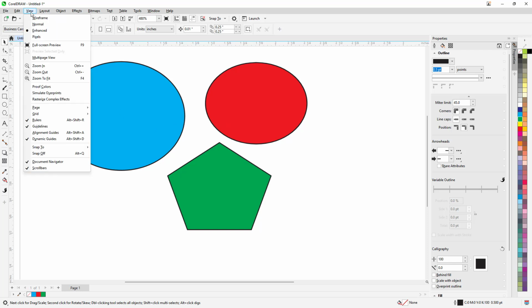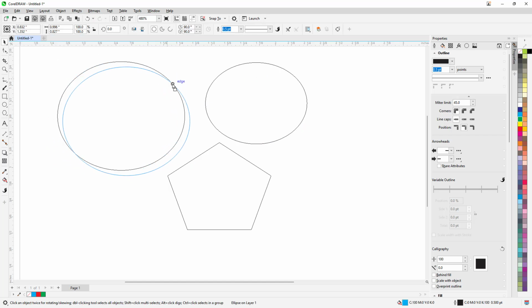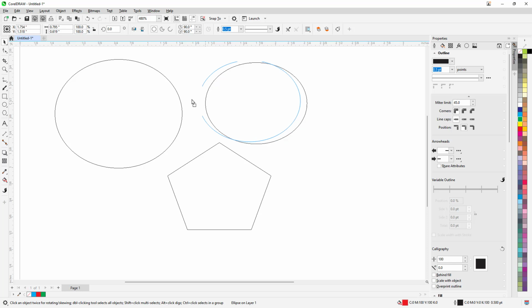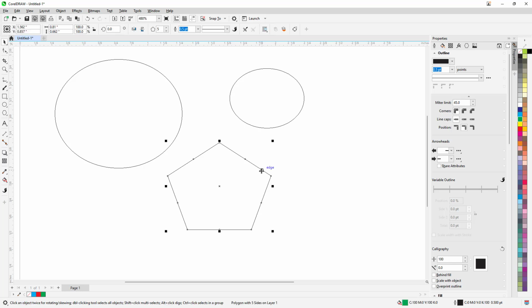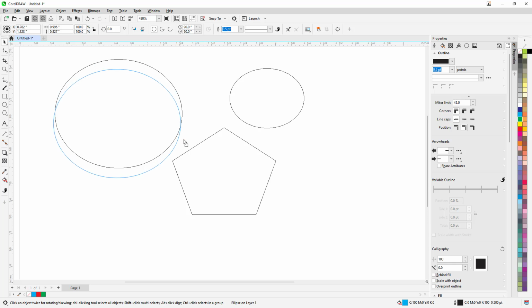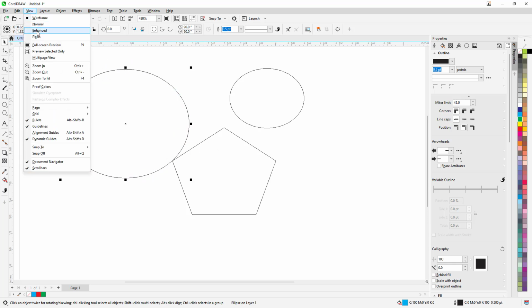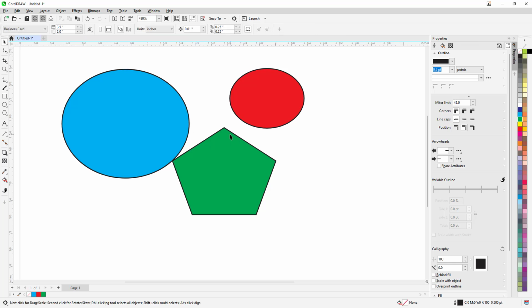So if I were to go onto View and go to Wireframe mode, now everything like colors and all the properties are just hidden. So you can see that you got a plain outline of the shapes right here. So these are the outlines. Even the pictures that you have, you won't see the detail, just the outline. So you can quickly work around, and then you can go back onto the Enhanced view, which is the default mode right here.